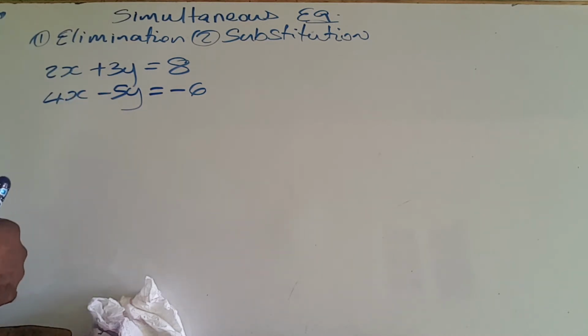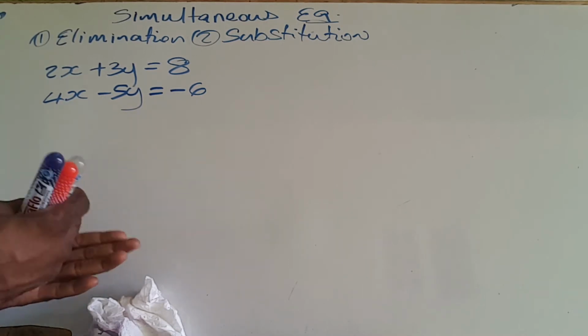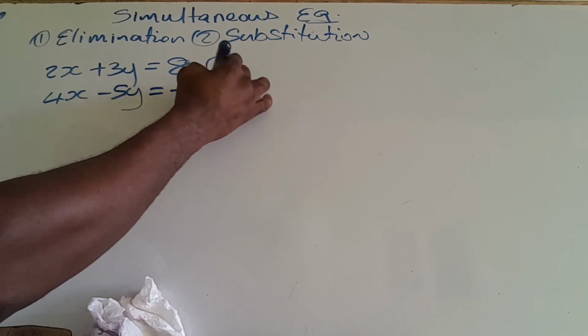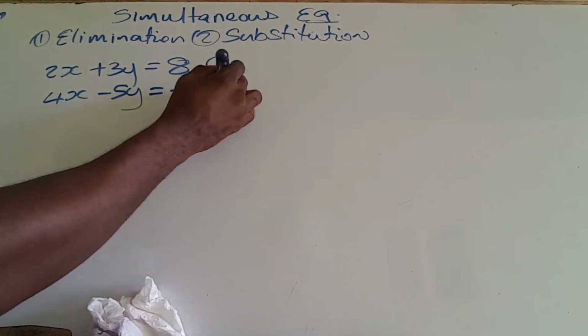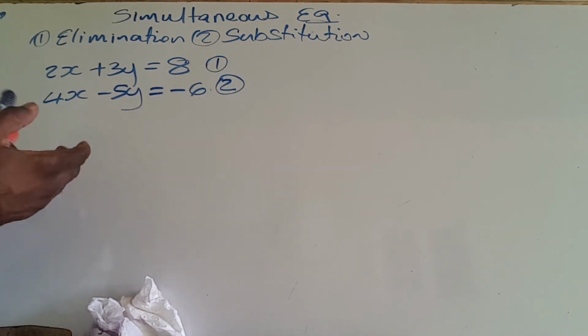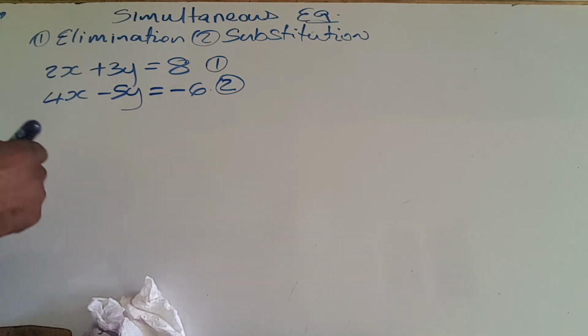In the elimination method, my aim is to create two more equations. We don't have to, because there are many ways to do this. I'm just going to create two more equations from these, and then from there move on. Sometimes we could create just one more. Like right now I could create one more, but I'm just going to develop a standard approach so people can remember. I'm going to focus on the variable that I want to eliminate.